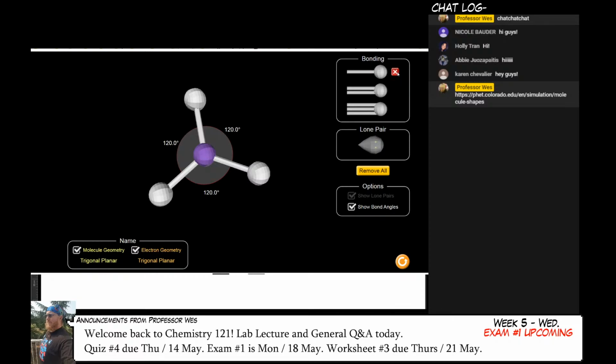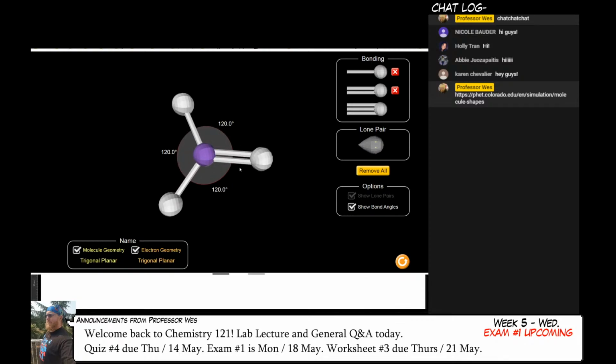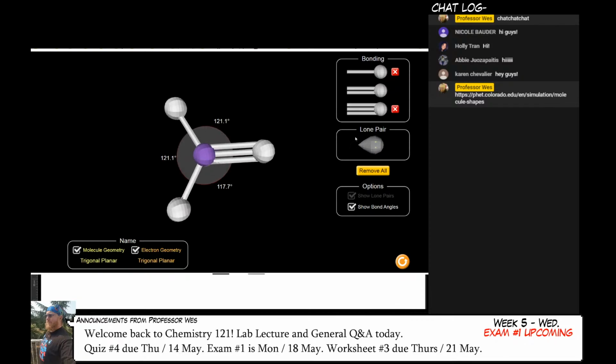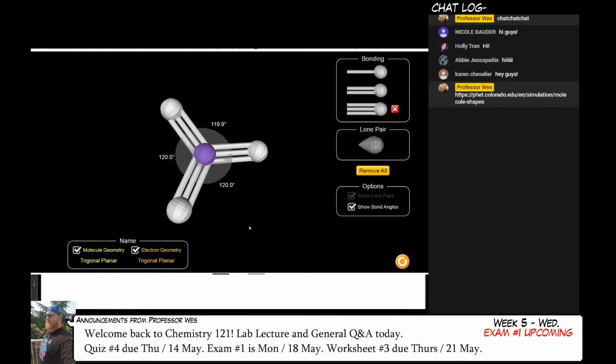Well, let's suppose that instead I added a double bond. A double bond counts as one electron group, whether it's double or triple. Now you might look at that and go, octet rule! And yeah, we broke the octet rule by doing this, but the simulator will let you build whatever you want to. In fact, I could just fill it with triple bonds, and this poor molecule. But since they all only occupy one electron group each, the geometry rules are the same.